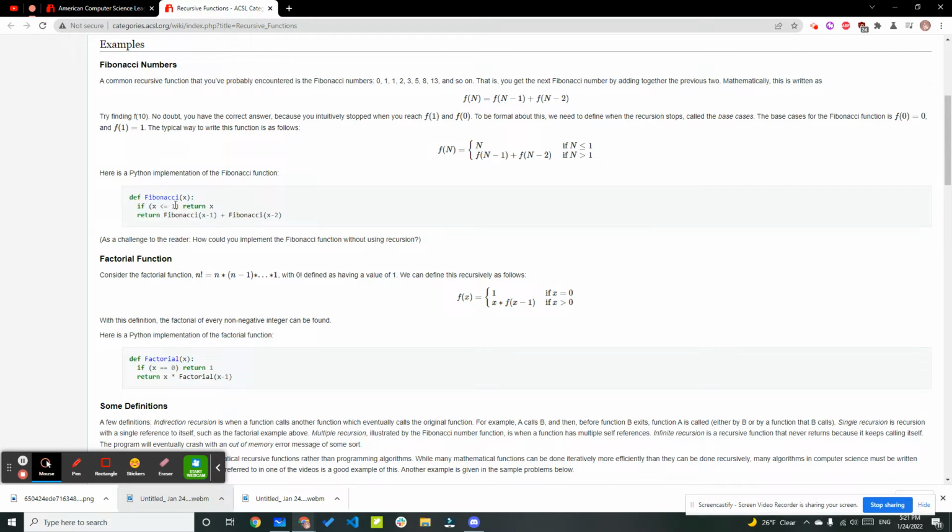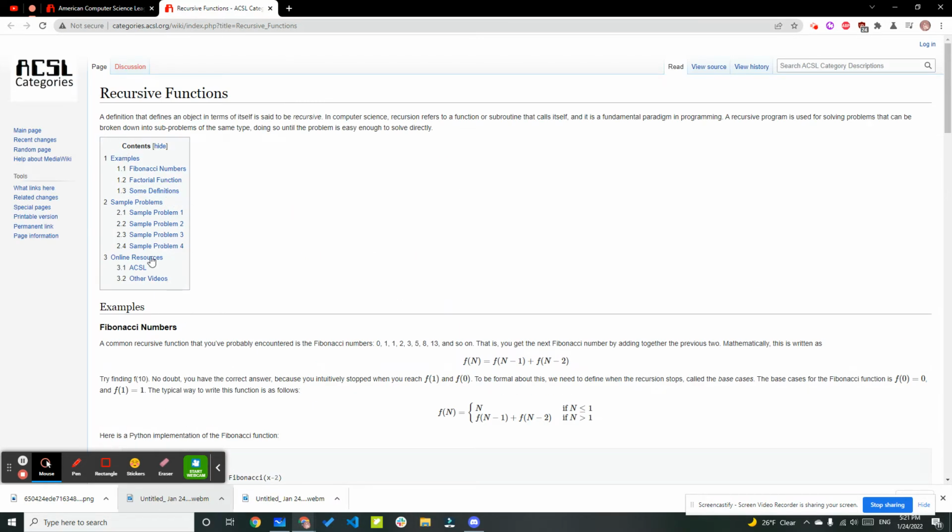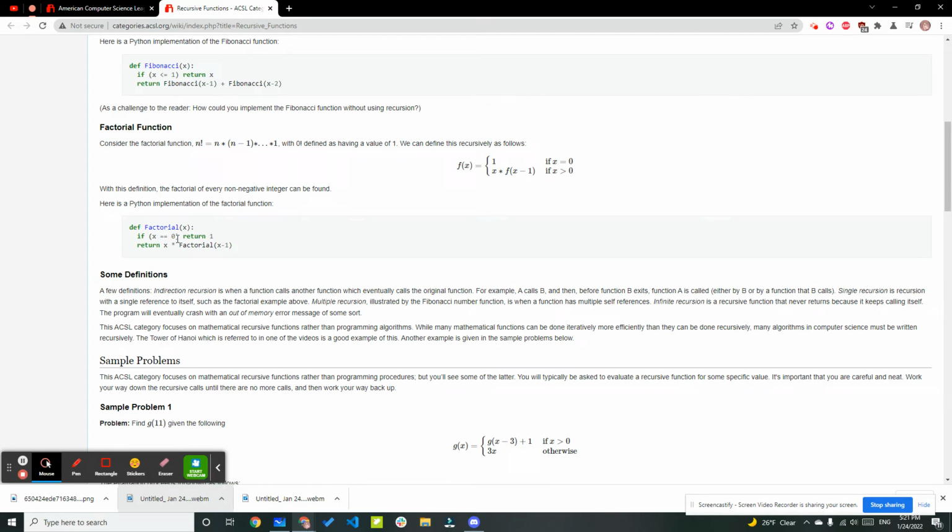If it is greater than 1, then you return the function calling itself. For the people who do not know Python, you can check our courses on that. It will be very useful for future ACSL categories.